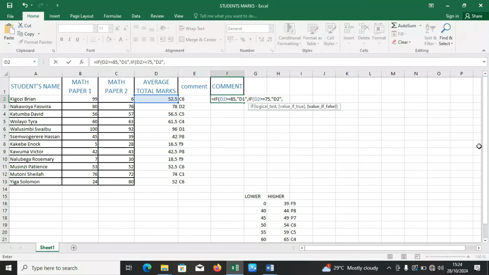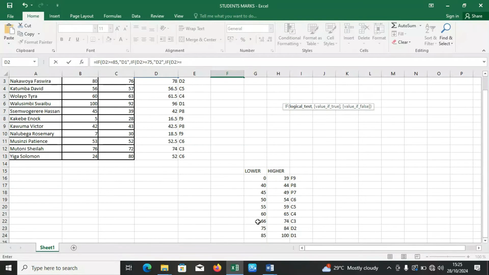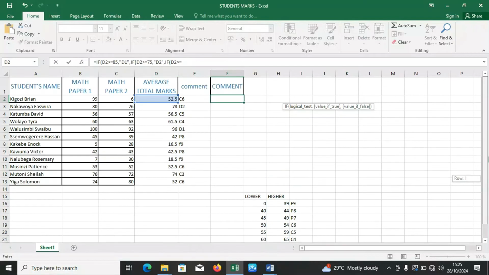Put a comma and then open another if statement and say into brackets D2, which is the average total marks, is greater or equal to 66, comma, into quotation marks, it should be a credit 3.